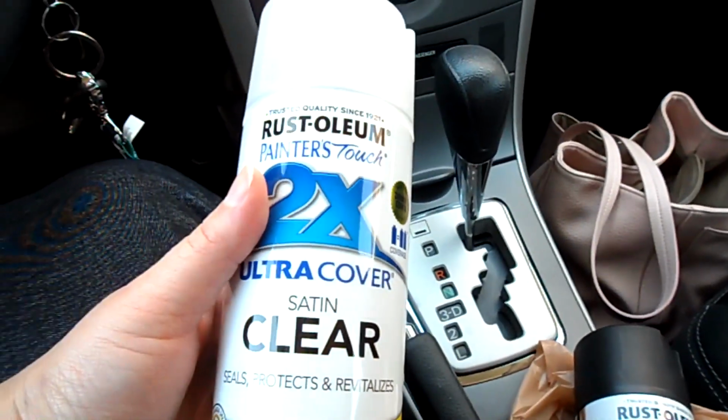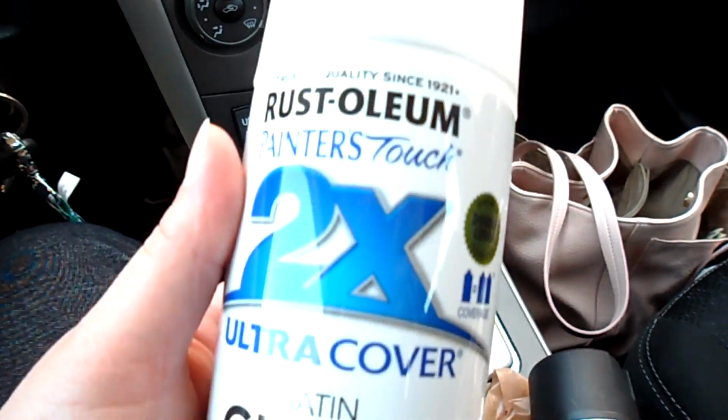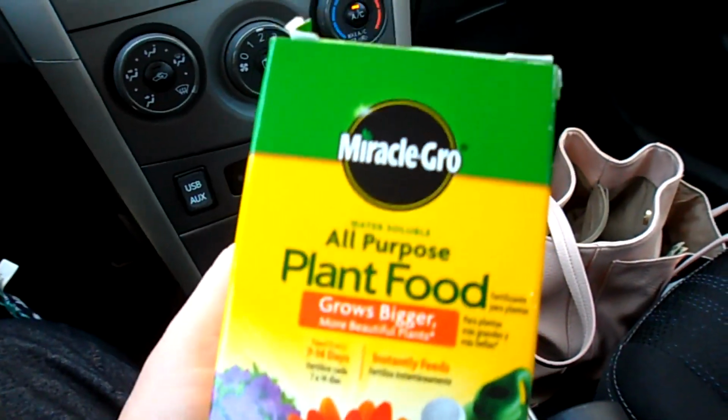I also got some white spray paint, hoping I would get to my patio set to spray paint that, but I didn't get to it, so now I have that for later. And some plant food for my hanging baskets.